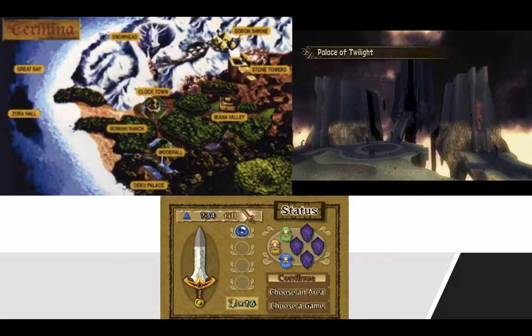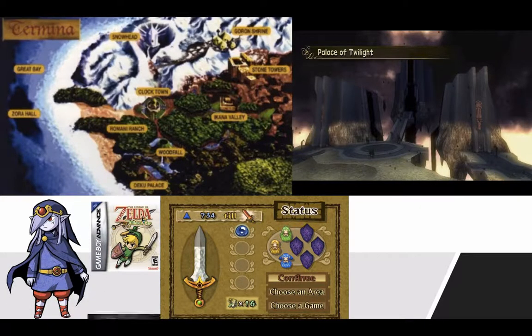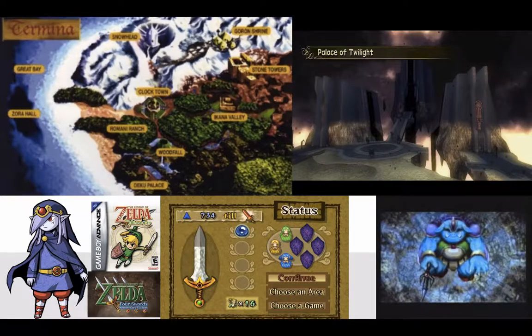is Four Swords Adventure, where Dark Link tricks Link into pulling the Four Swords and creates four of himself, and also Vaati gets released, who was a character from the Minish Cap and then the original game Four Swords, where the Four Swords was originally introduced. And also, he teams up with Ganon to take over all of Hyrule, who also steals a scepter. But in the end, Ganon and Vaati get trapped in the Four Swords.